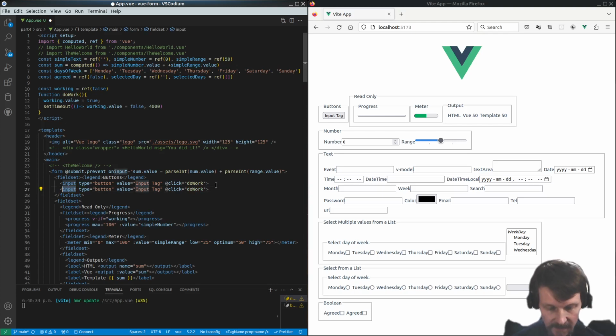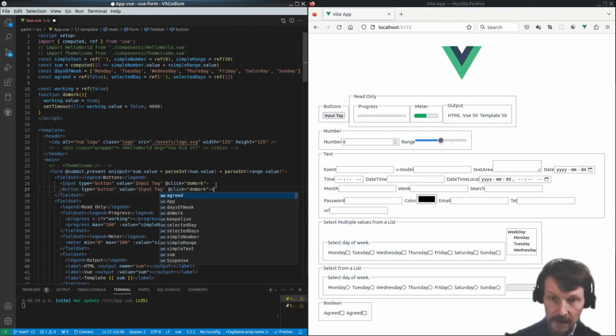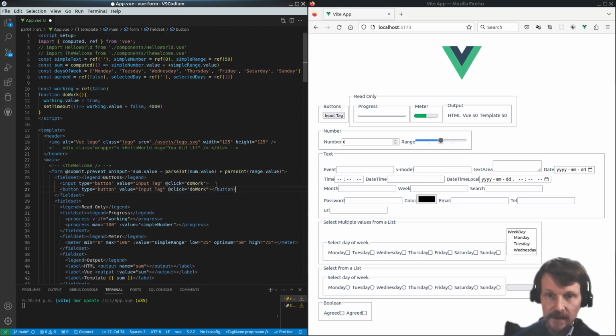All right. There's more than one way to define buttons. The input tag has been around for pretty much as long as web pages have been around. At some point, somebody came along and said, let's make a button tag. And the main difference is this value here. Remember, we needed value to give some words on our button, but we don't need that here. We just put what we want our button to look like in the body of the tag.